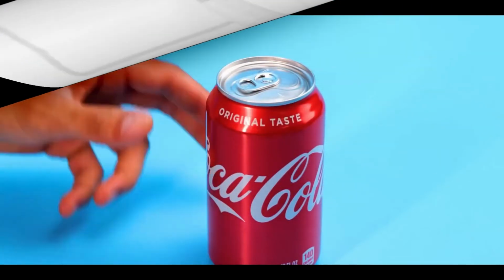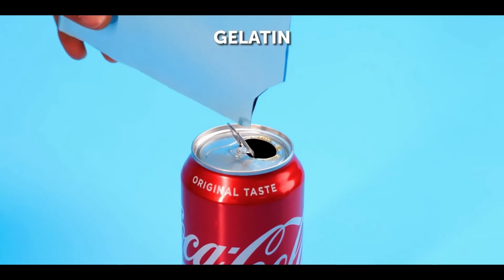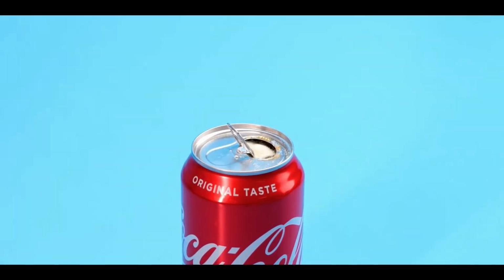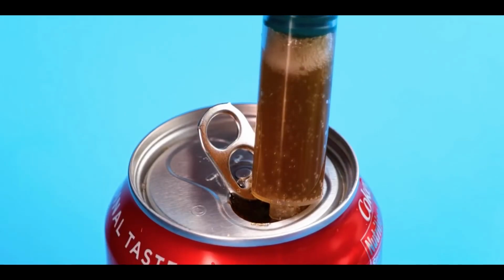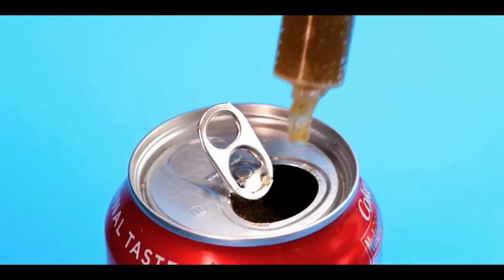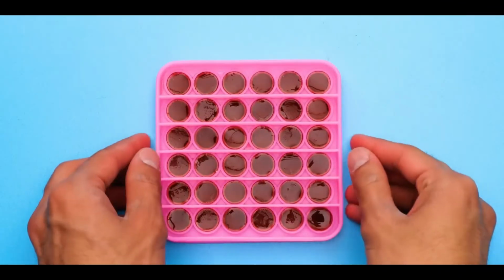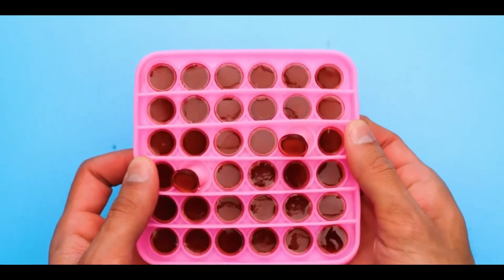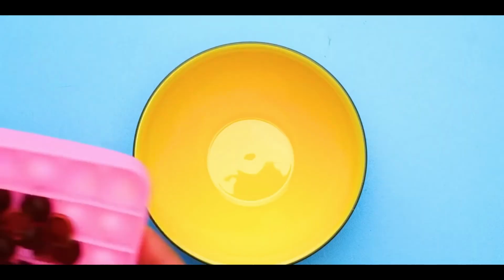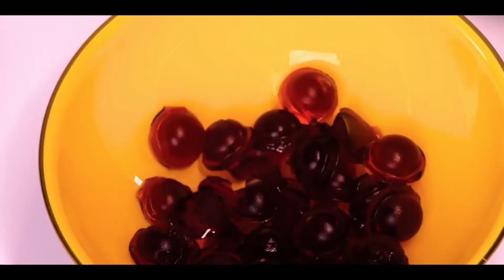Jelly from Pop It. If you want to use a Pop It and make some jelly, it'll be absolutely insane. If you put some gelatin in your favorite carbonated drink, you can spill it into the circles with this little syringe here and put them into the circles of the Pop It. Wait for a little while, and once they're all hardened, your children will love them. Remember, if you have other Pop Its of other shapes, you can use those as well, but we used a regular circle Pop It.